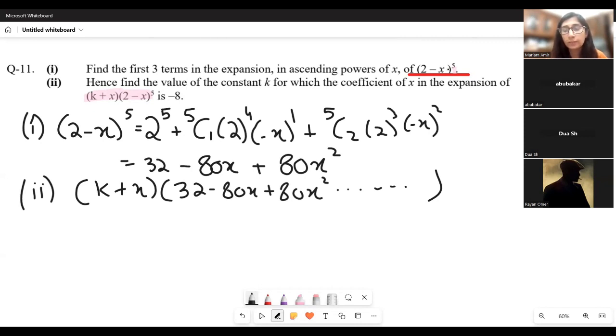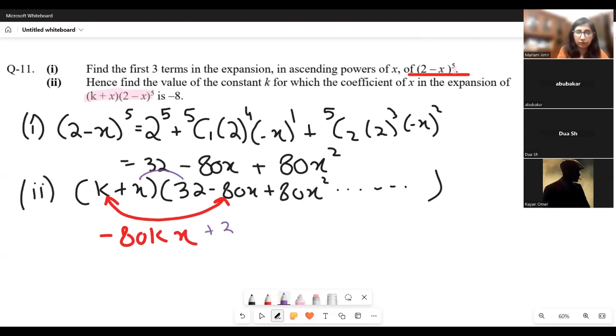So what do I multiply with what to get an x term? Abu Bakr, can you tell me that? इनको दोनों brackets को multiply करके how do we get x term? मिस खाली x वाली टर्म चाहिए हाँ, या x स्क्वायर? खाली x वाली term चाहिए. मिस k with -80x ठीक है, इन दोनों को multiply कर दिया and x with 32, ठीक है, and x with 32 plus 32x. This gives you the x term only, x common ले लेते हैं. So our x term is 80k plus 32.